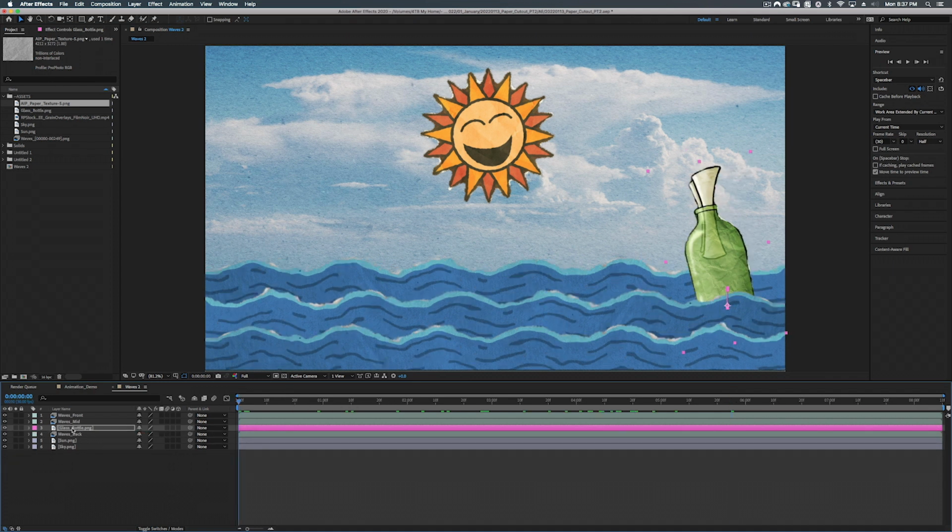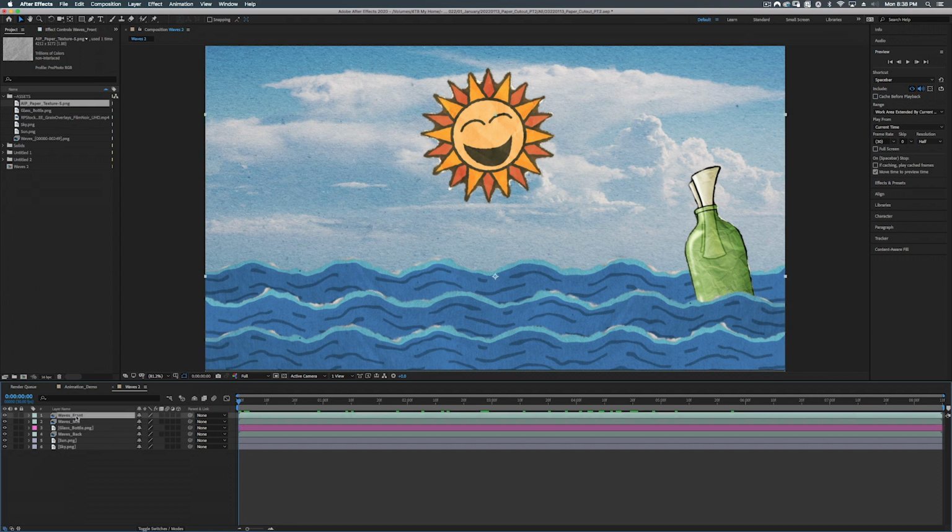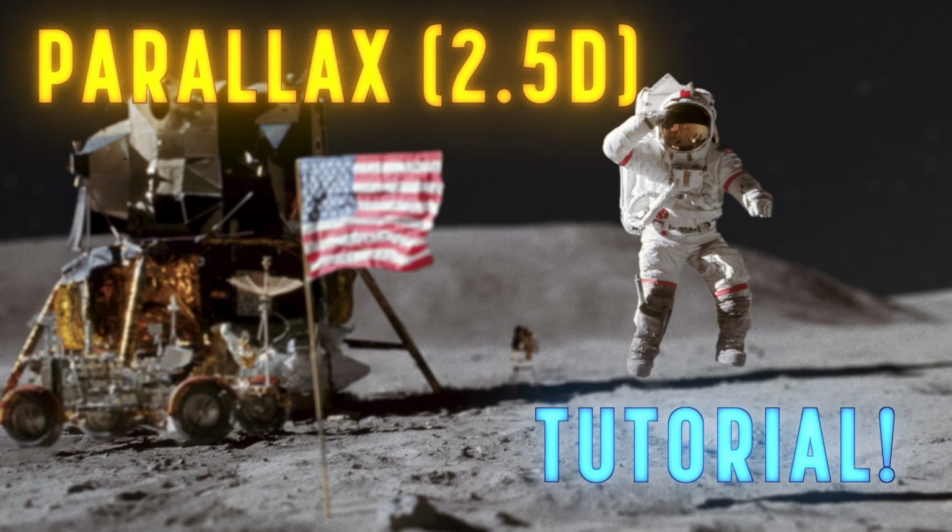Before we move any further, we're going to make these 3D objects, and we're going to move them in 3D space to get that parallax look. If you don't know what parallax is, we actually have an older video, which is one of my favorites. I suggest you go watch that because I think it's a good video.